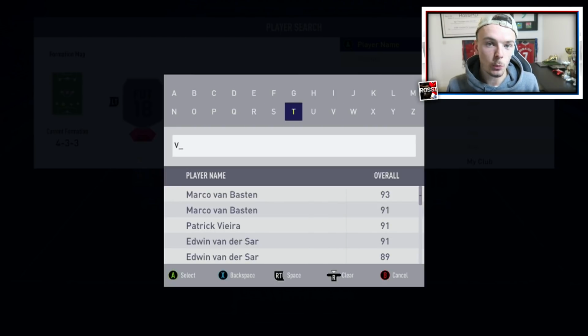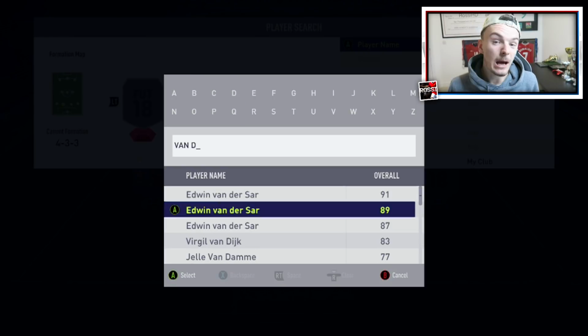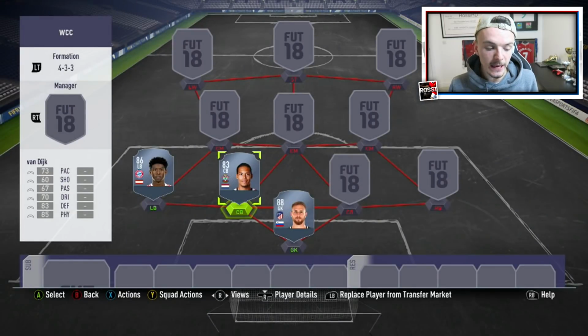Now, the next one, we've got a very, very sad situation. This nation hasn't qualified, and people can't believe it. People are in absolute shock, to be fair. Now, we have Virgil van Dijk at the back. I don't have him in my club. Virgil van Dijk, 83 rated.